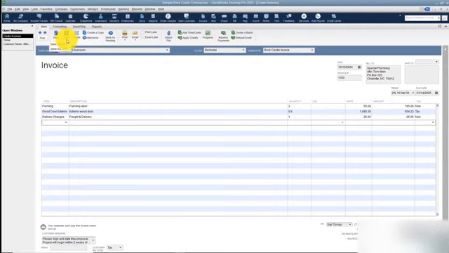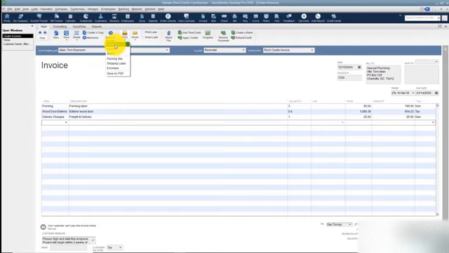I've also got my Save option where I can save this as a PDF if I want, or just save this so that I don't lose my work. I can delete this invoice, create a copy. I can also memorize it. We also talked a little bit about mark as pending. Remember that if I want to keep this invoice in here, but maybe I'm not quite ready for it to show up in my reports for whatever reason, I can mark it as pending and come back later and then take that option off. I can print this.